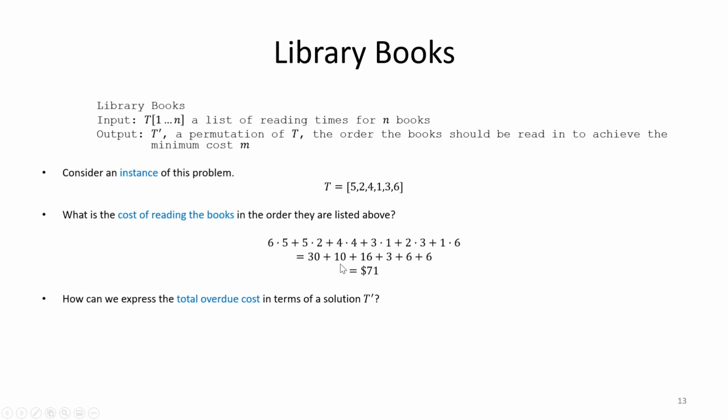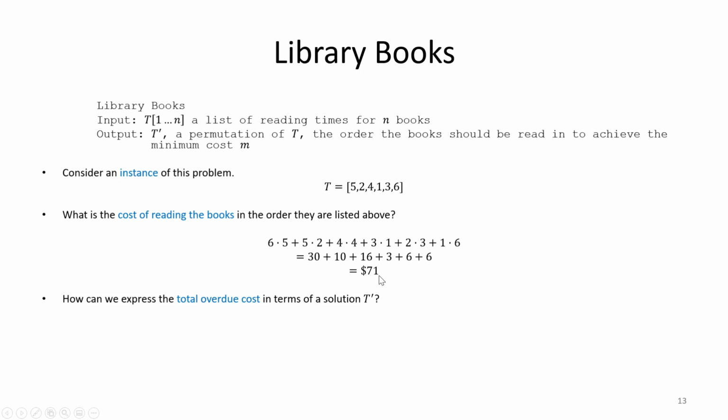And if we add all these numbers up, and again, go and double check my math to make sure it's right, we end up it costing us $71. Okay, is that exciting or interesting to us? Probably not. These are the numbers 1, 2, 3, 4, 5, 6. If we put them in the order 1, 2, 3, 4, 5, 6, we get 1, 2, 3, 4 is 10, 5 is 15, 6 is 21.